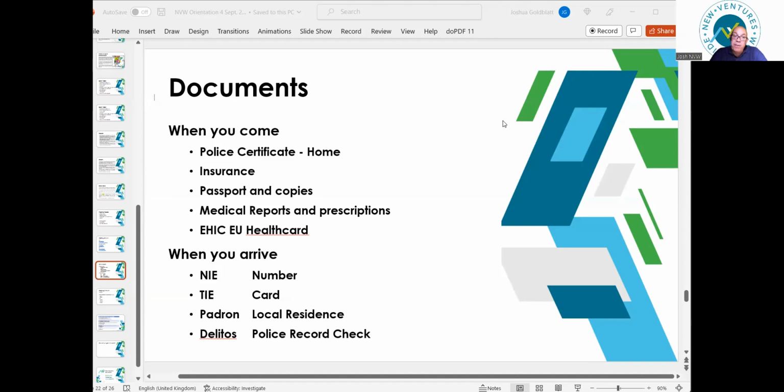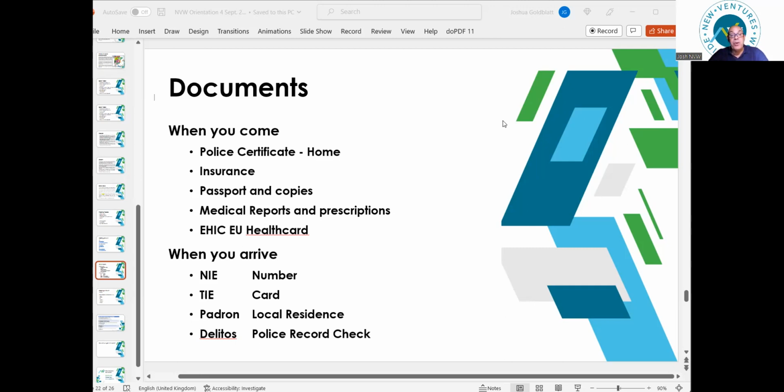Okay, when you arrive, we might want to get you a NIE, which is a foreign residence number, and then we have the TIE, which is the foreign residence card. Normally, if you're an EU citizen, you don't need these. You could also join the Padron, which means you are registered in the town you're going to live, and that might be useful, for example, if you want to join a public sports center or use the public swimming pool. Okay, that's something your family would do for you.